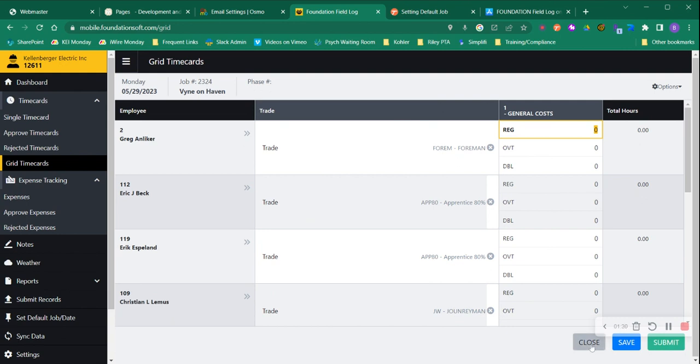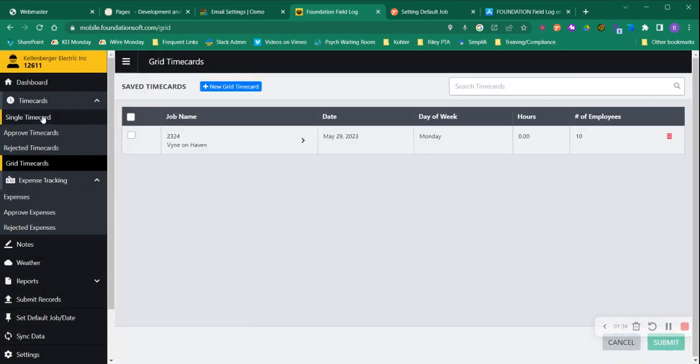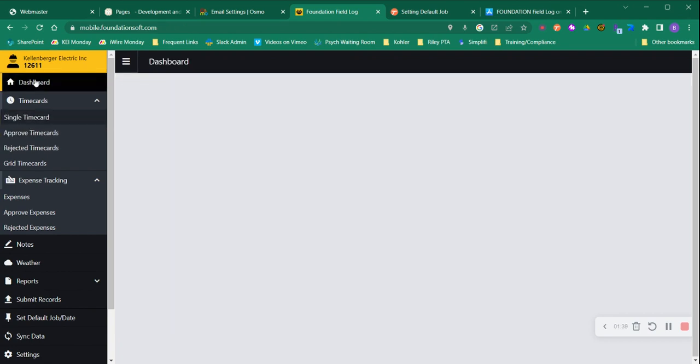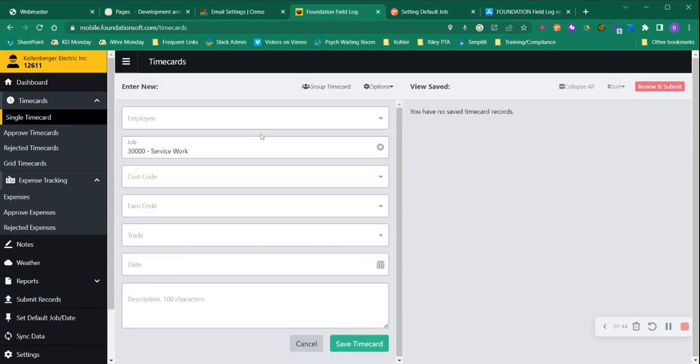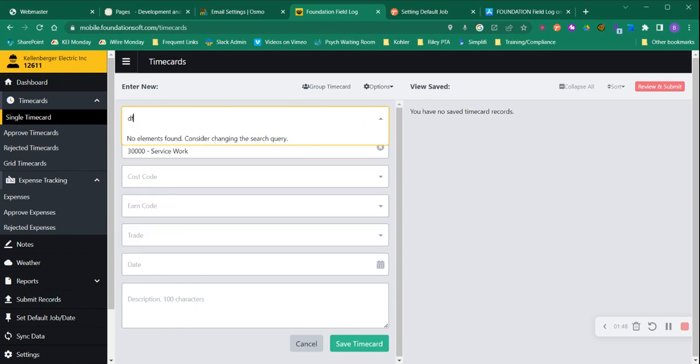Like I said, you'll use this if you're having a crew of 2 or more. If you are reporting by yourself, you're going to want to use a single time card. Like I said, you can access that over here, or you can go to your dashboard. Either one works. So you can do a single time card. And then here is where you'll choose your name. These are really easy. You can just start to type your name and it will come up. And then here you'll enter in all of this data. We will have a specific tutorial on how to do that. Here is where you will submit your time. You'll do all of that right through the time card view.